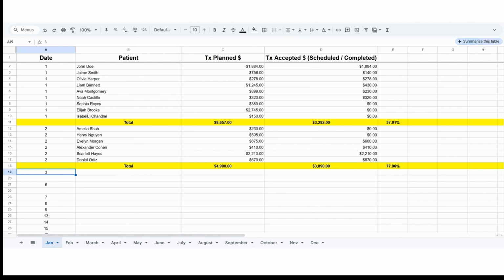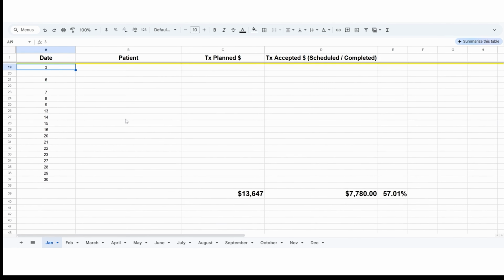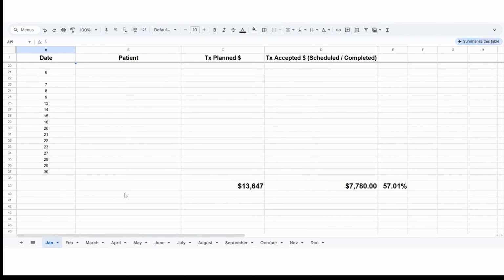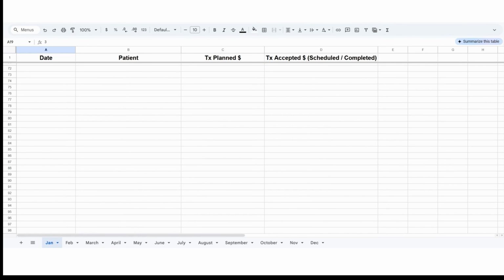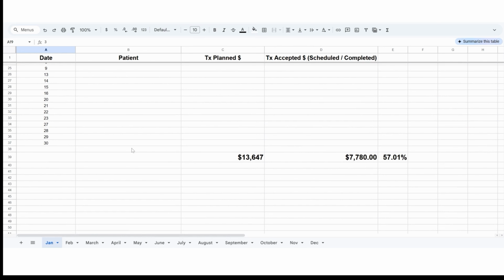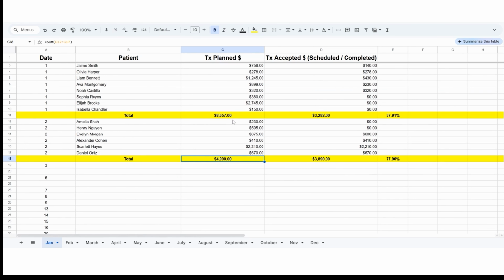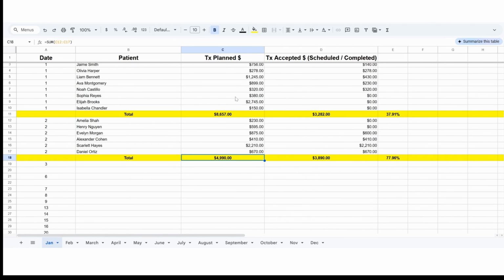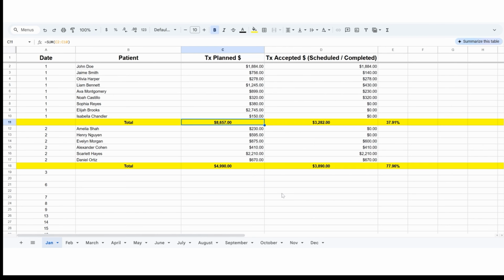So basically, at this point, imagine this sheet is completed and you're looking at the end of the month. You would have first, second, third, and however many days, with however many patients. This would go all the way down to maybe 150, 200, depending on how many patients you see in a day. And at the bottom of the month, at the end of the month, I have this grand total which calculates all the totals for each of the days, right? And again, if you know how to use Excel or Google Sheets, I don't want to go into the details of how to do that, but you just hit the sum and select each of the days that you're in, and it would calculate that automatically for you.